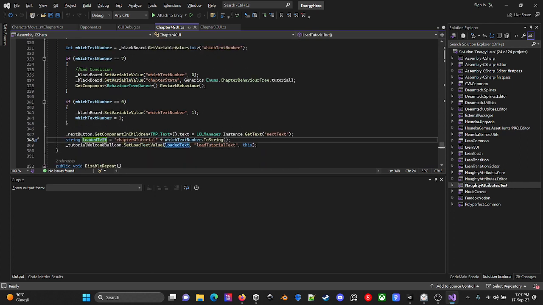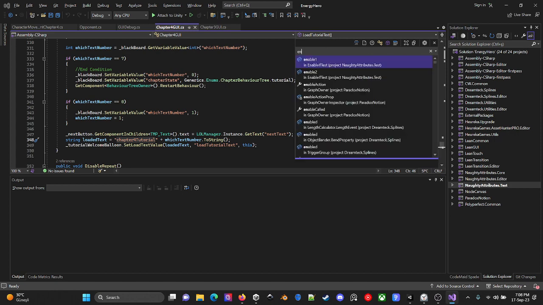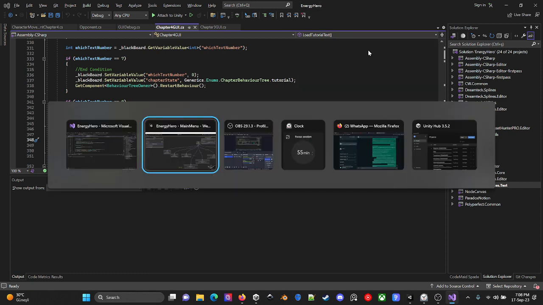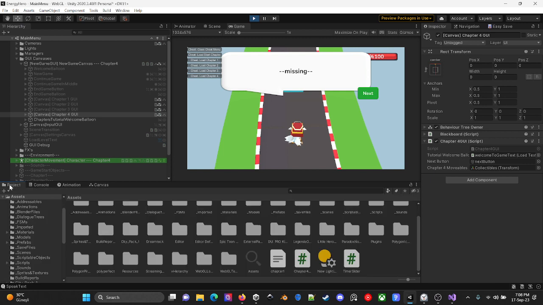First, this load tutorial text method is trying to gather from my JSON file the key chapter 4 tutorial dot the number of the string. No, I cannot call the JSON file from here.